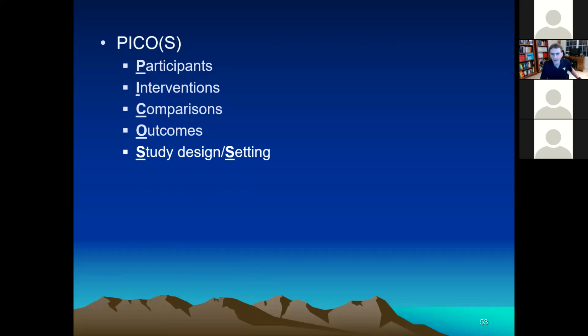So the study design means exactly what it says. Are you going to include just randomized controlled trials? Are you going to include non-randomized controlled trials? Y el diseño de la investigación, la S de diseño de la investigación, básicamente se refiere a eso. Si vamos a incluir ensayos clínicos aleatorizados o estudios no aleatorizados, ¿verdad? Estaría refiriendo a estudios cuasi experimentales o algo así.